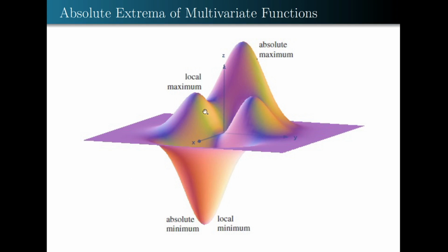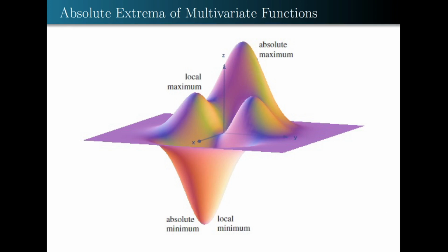However, this function attains several local maxima or several relative maxima at different points. For example, this function attains a local maximum at this point and at this point and at this point. However, these 2 points cannot be considered as absolute maximum because the function attains its highest value at this point. Here we see that the function attains a local minimum and an absolute maximum at this point, but this point is a local maximum but not an absolute maximum. However, this point is an absolute maximum.